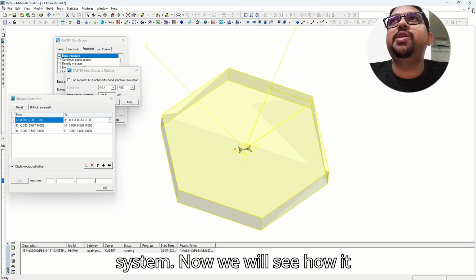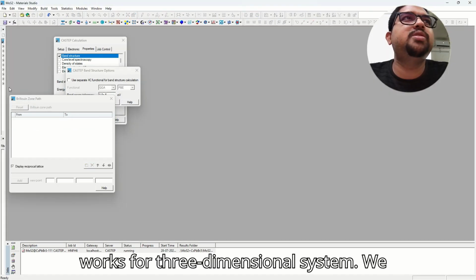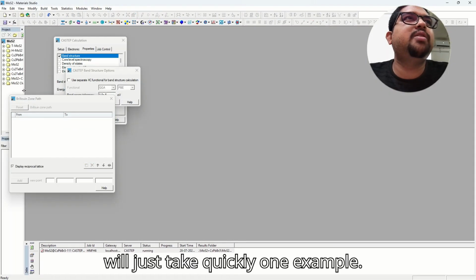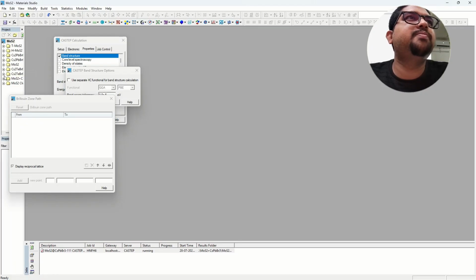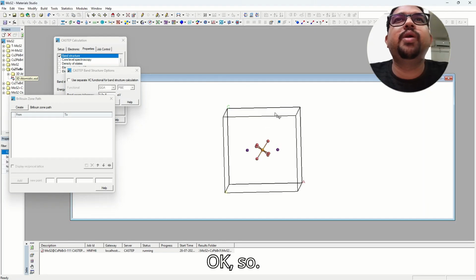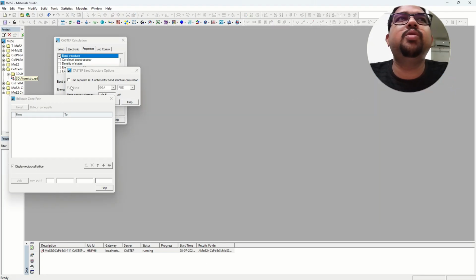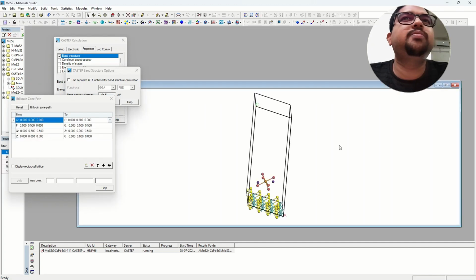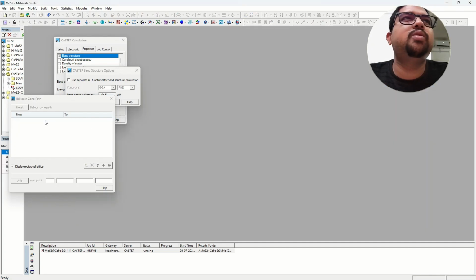Now we'll see how it works for a three-dimensional system, right? We'll just quickly take one example. Okay, so this is some molecular crystal.